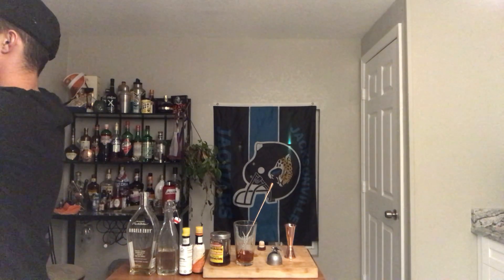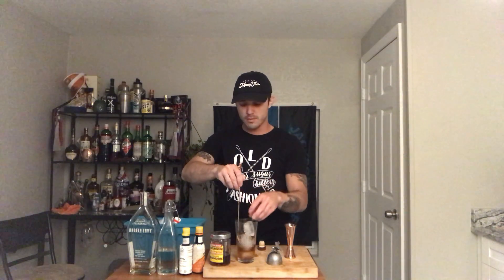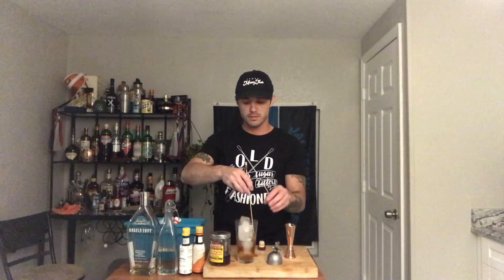Oh, and then ice — for sure some ice. You can be really fancy and add a quarter ounce or a half ounce of booze at a time, and add ice over time. You just want to dilute it because there's literally nothing but booze and bitters and a little bit of sugar in there. Take your time stirring it, because otherwise you're going to have a super hot or overly boozy drink. You want it to be boozy but enjoyable and balanced — nice and tasty. Some say stir it for 30 seconds; I'd say that's a pretty solid number.